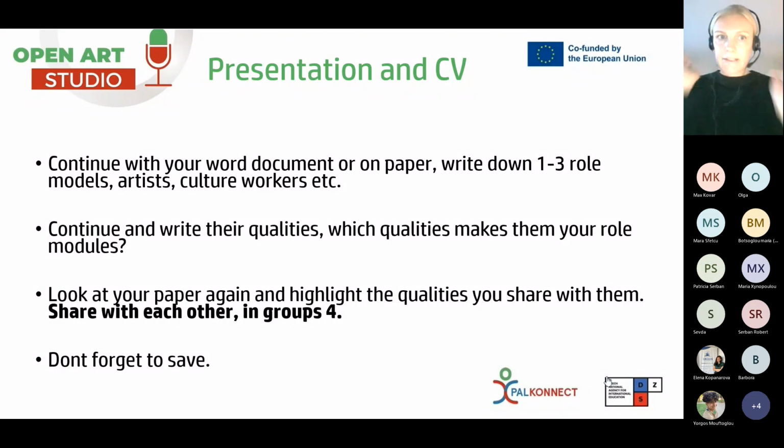Okay, and now you're going to do the last step. Now you have written down which role models you have and the qualities that make them your role model. If you haven't started yet, I want you to look at your document or paper again and highlight the qualities that you share with them. Which qualities of these role models do you share? This is a way of highlighting our good qualities, which is excellent to have in a presentation and CV. After that, we will come back together and I will divide you in groups and you're going to discuss a little bit about the process so far and which qualities you highlighted.